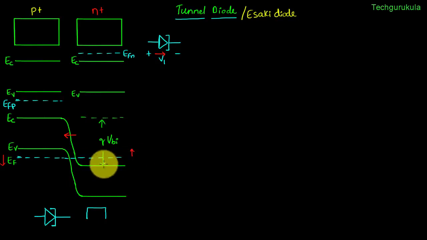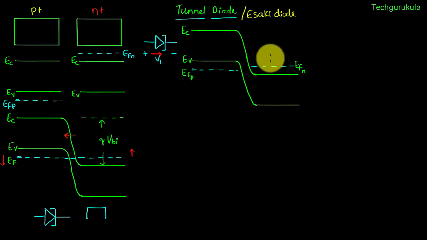So let me draw the energy band diagram for this scenario. This is how the energy band diagram would look, where the Fermi energy levels have split in this case, and the difference between these two Fermi energy levels would be equal to q times V1, the potential that we applied. We have it multiplied with q because the scale that we are looking at is in electron volts. That's why we have q times the potential, which becomes electron volt. And the barrier potential would have reduced from qVBI to qVBI minus qV1, due to the potential we applied.